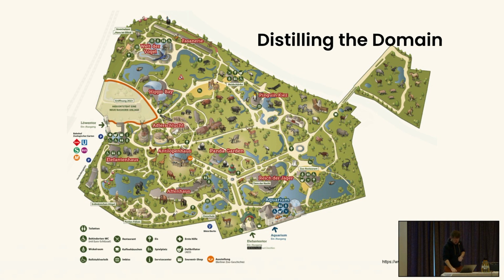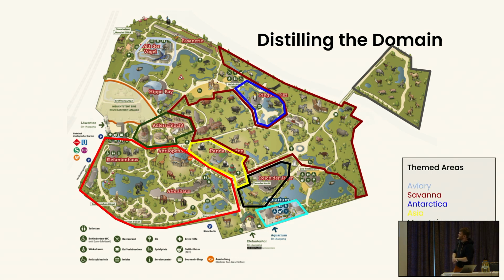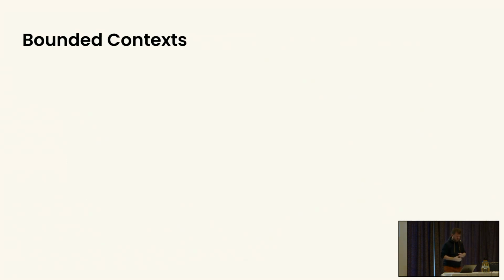And here's what I did. I put some areas around the zoo. So we have the aviary with the birds. We have the savanna part. Antarctica is, of course, in the middle of the savanna. Then we have some mountains, Asia, Africa, predators, the aquarium, and some Oceania on top here. Okay, so the zoo is a bit tinier, a bit more manageable. What's next? Now that we have the zoo cut down a little, we can look into bounded context.